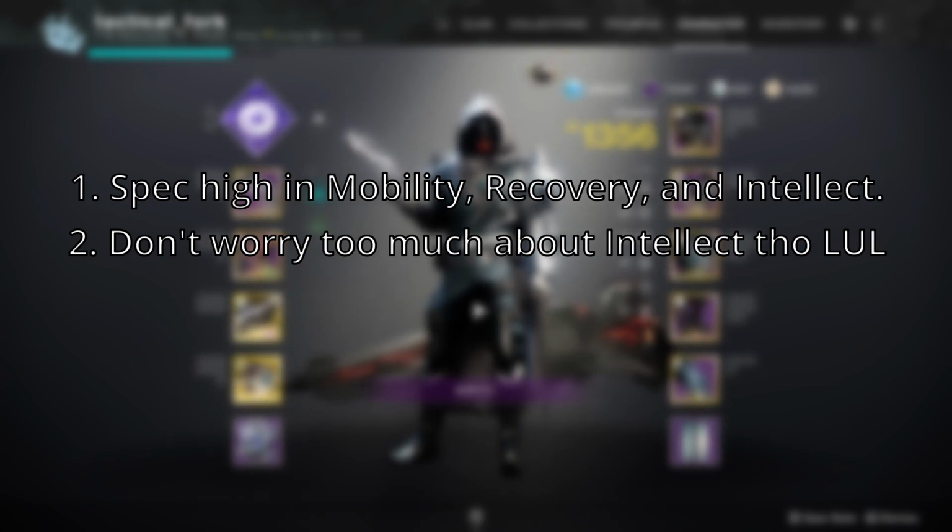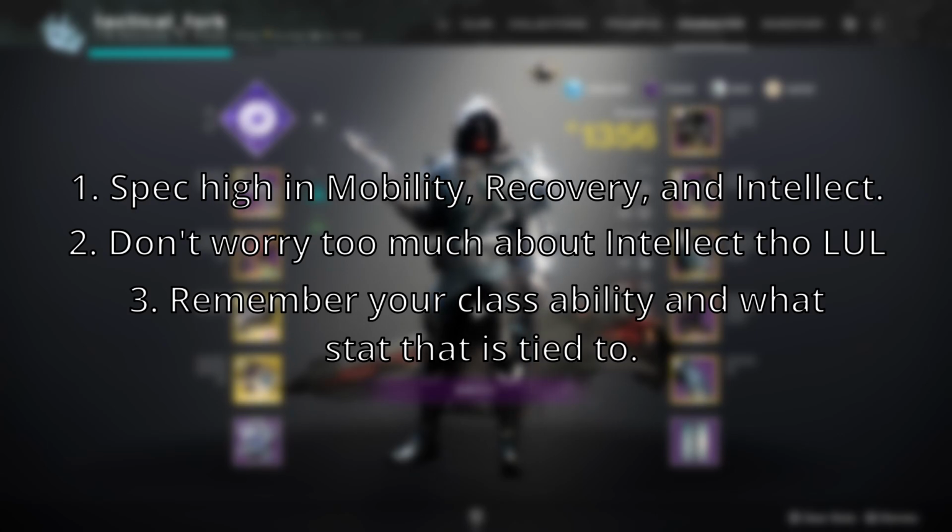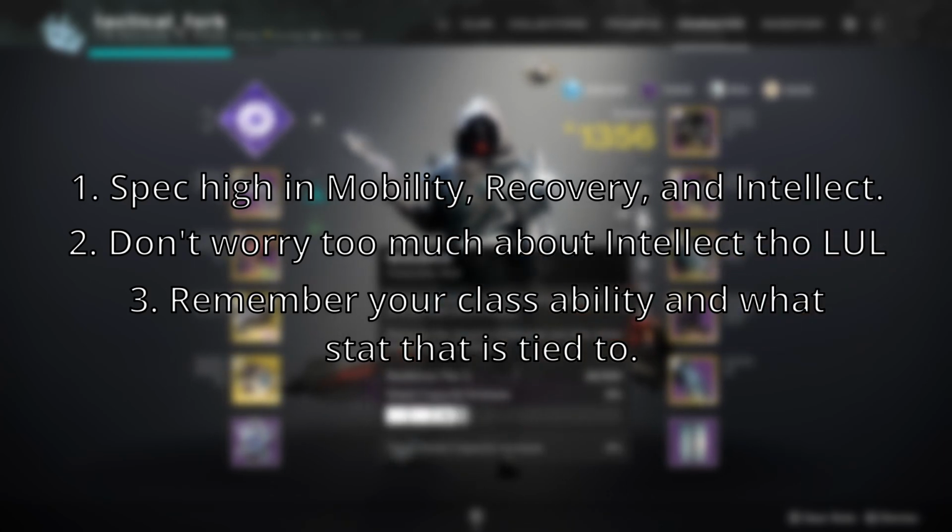And finally, remember your class ability and what stat that is tied to. I just mentioned high mobility for Hunter, but maybe you want to be able to pop your barricade at a moment's notice on Titan. You better boost your resilience for that. Mine is sitting at 35 for Hunter, and I'd say in most cases, I don't necessarily recommend maxing this. But again, if you want that barricade up all the time for Titan, it's a good idea to spec high into this for your armor.